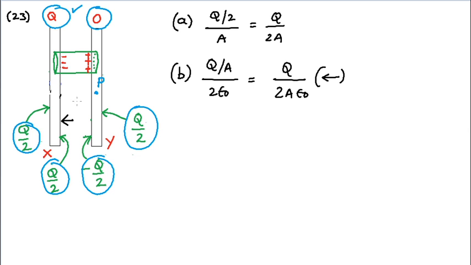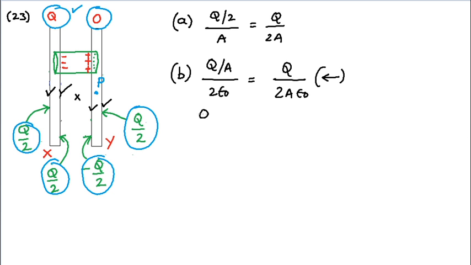Likewise, the electric field at a point in between the plates would be got by pushing together the planes on the left hand side, namely this plane and this plane. So I get a single plane which carries a charge Q, and further pushing these two planes together would get me a single plane which carries no charge at all. So I have to really ignore that plane. So I'm left with a single plane carrying a charge Q on the left of this point.